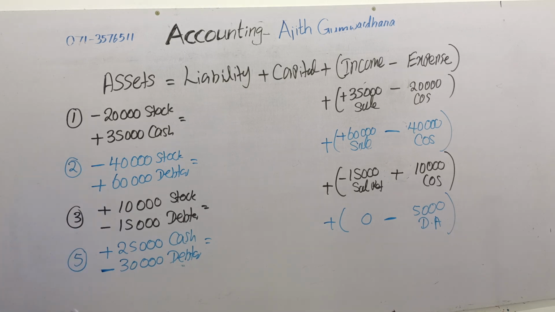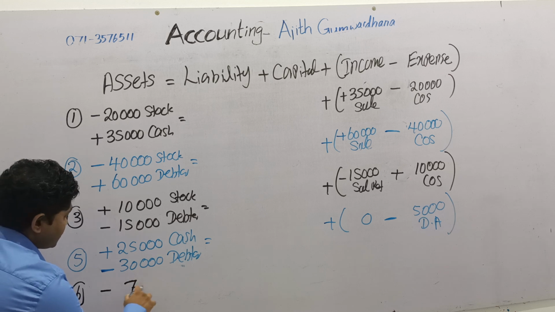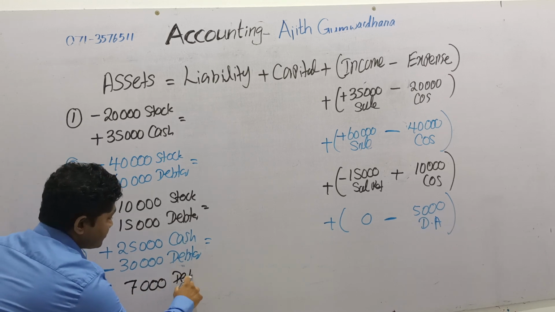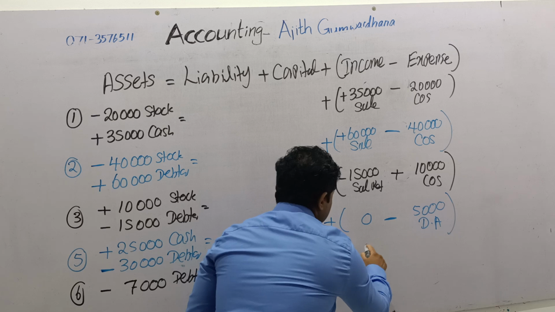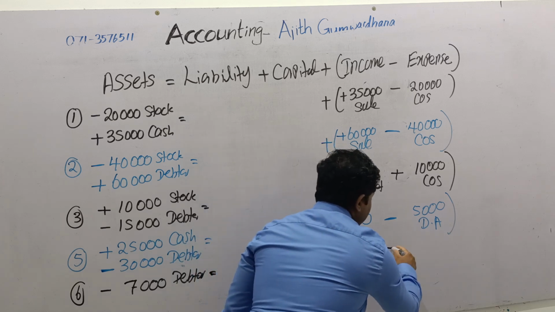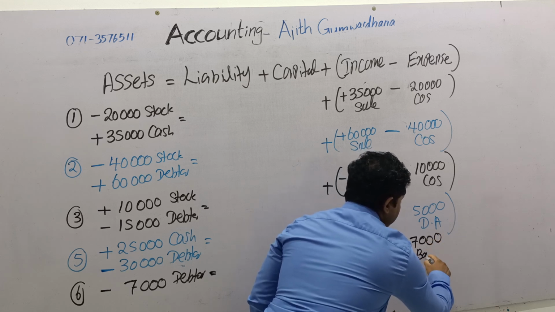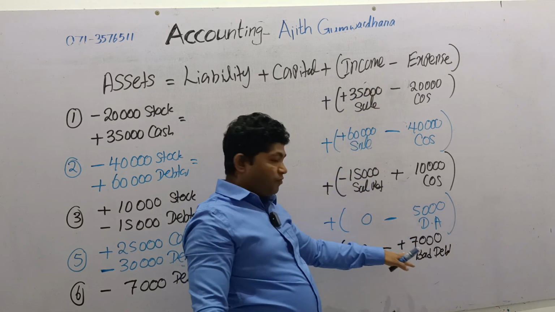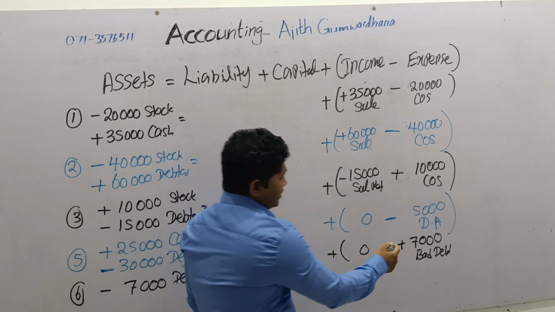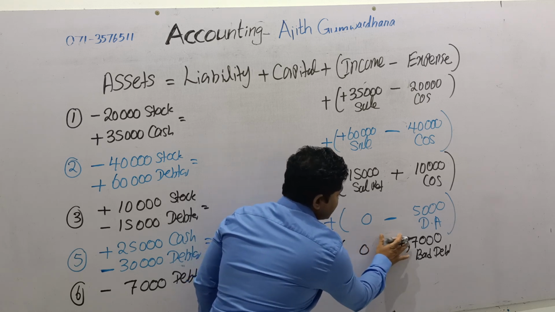Think, for example, bad debts equal 7,000. Therefore, bad debts also effect for debtor decrease. Debtor decrease 7,000; asset as debtor. Think bad debts also expense. Not effect for income, but given income and expense separately, income 0 minus plus 7,000. Expense increase as bad debts. Think here general minus, effect for expense increase. Therefore here think plus minus became a minus. Therefore here can be written only minus value.